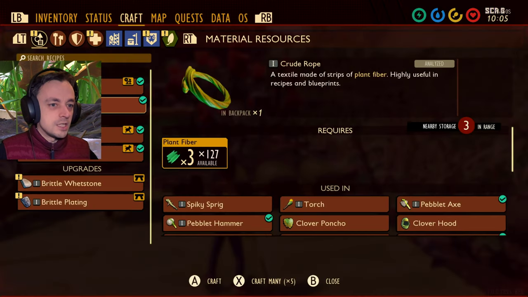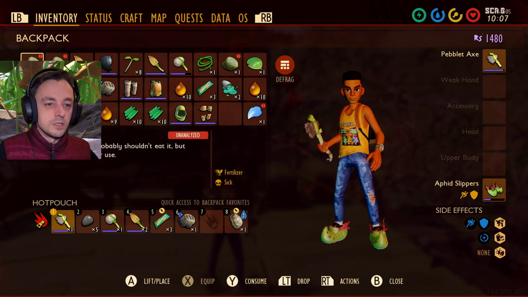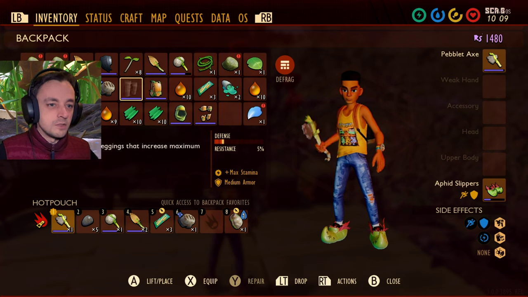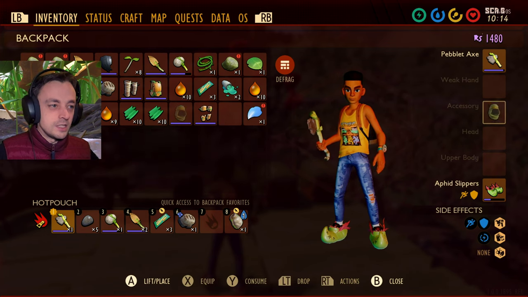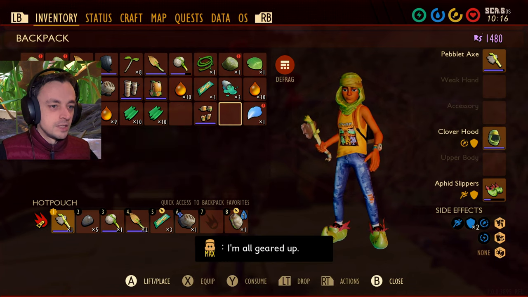If we go into the inventory and have a look at what we've got, though, right, we could put that on. I'm not going to put that on because it's definitely not good for us. Mainly because it attracts insects. Yeah, acorn bits that insects find delicious. Great. Not a good idea. I do not want to be surrounded by insects. So let's have the headpiece on.